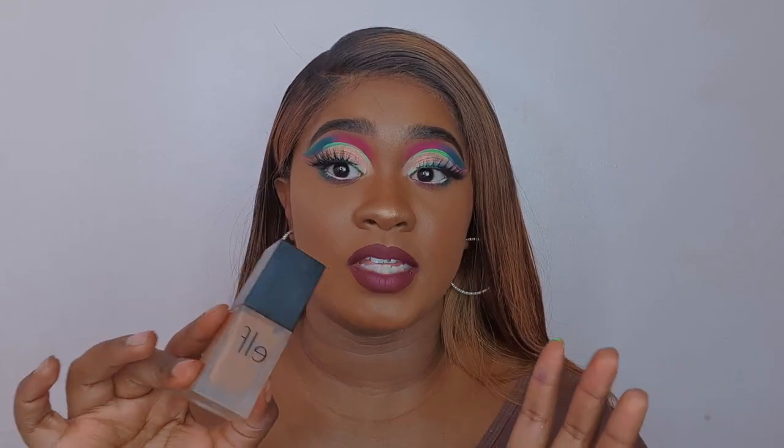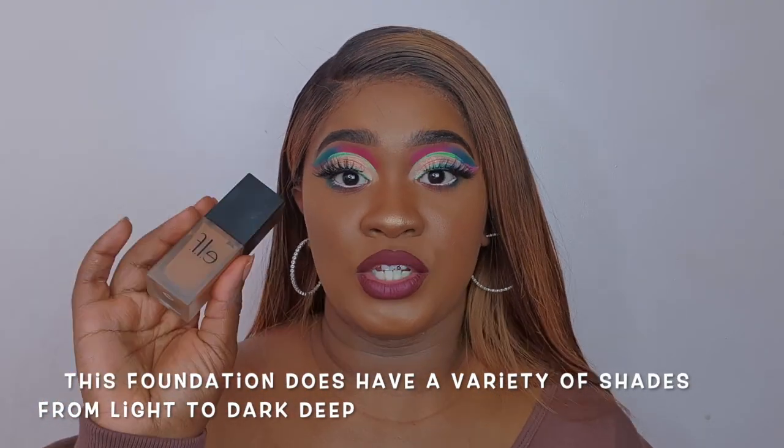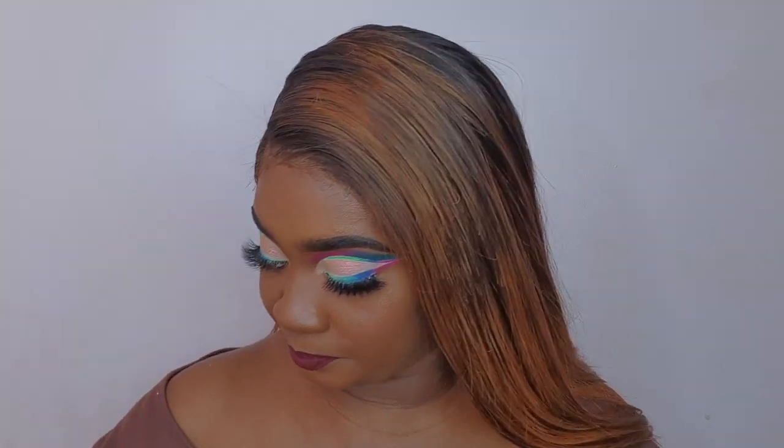Okay. For some good foundations for oily skin, from the drugstore first, I would recommend my e.l.f. foundation. Now this foundation is full coverage, it is long lasting, and how can you beat £7.50 with pricing? And if I didn't mention, this is definitely oil free, long lasting, perfect color. Love it. I really love this foundation dearly. And I'm in the shade Coco in this foundation.